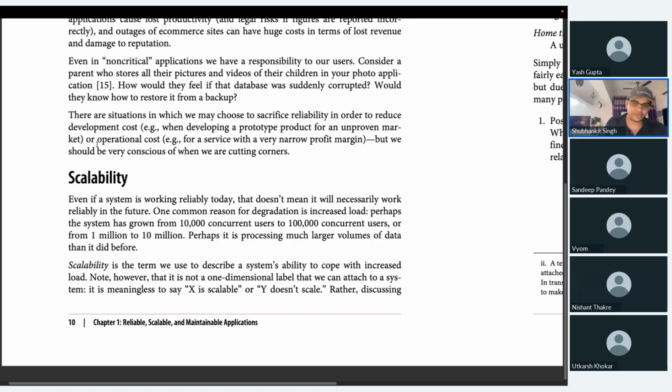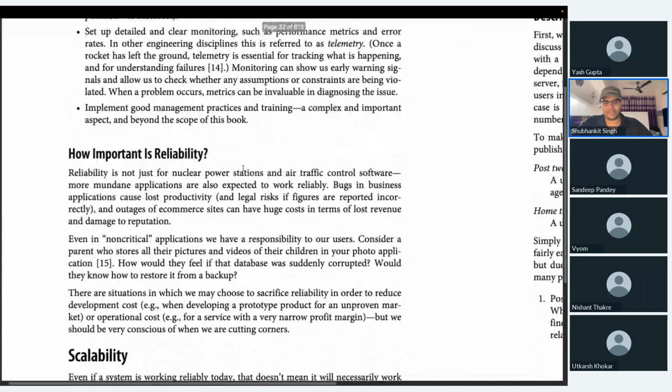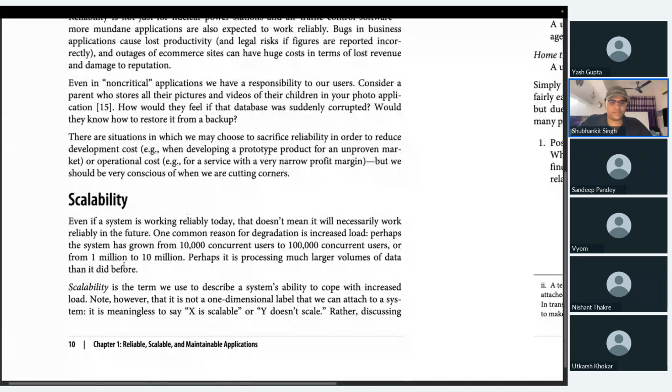All the other things we can manage later on, right? And because we don't have any user, we can sacrifice reliability. We can, let's say, put a service down. A very great example, right? You can just simply switch off things right now because there's nobody using it. So that is a place where you will sacrifice reliability. And again, there are multiple other places, and those will be discussed in the book in detail. Right now, it's the first thing, so I will not go into much detail here.